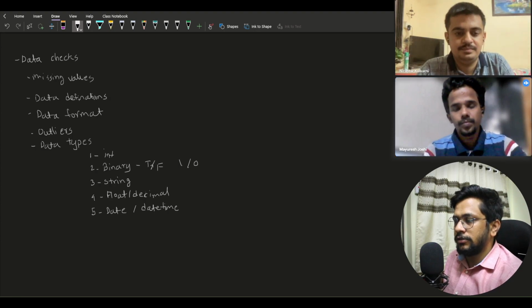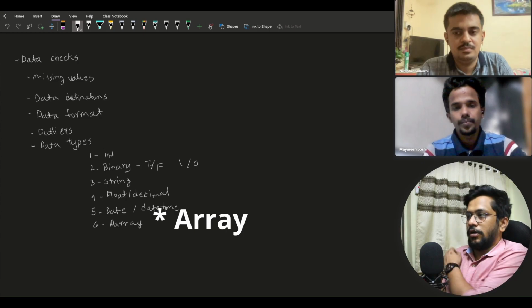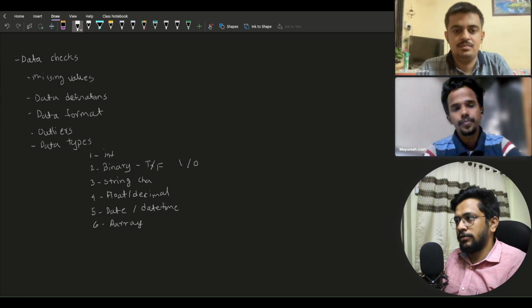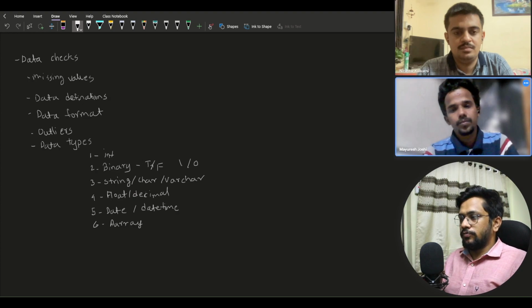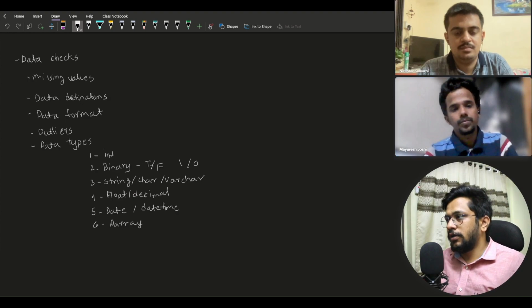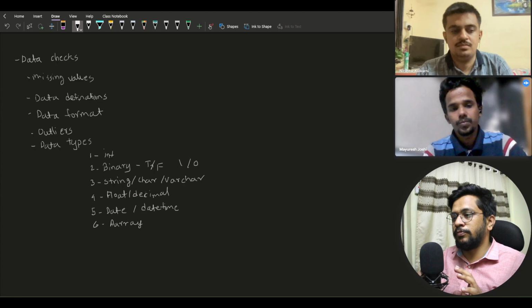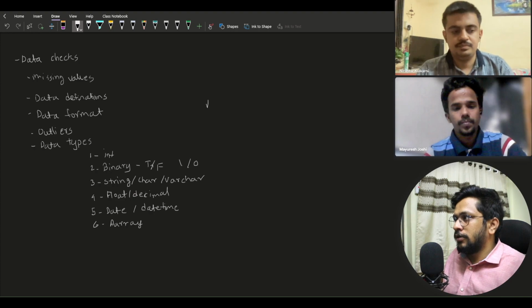So generally these are the ones, and somewhere you will find array as a data type. In some languages it will be there, and in some languages it will not. Some languages also call string char or varchar, an alternate name for string. Now, when you know all these data types, having them in the correct format helps you build different metrics. Now, metrics is something that everyone tracks.